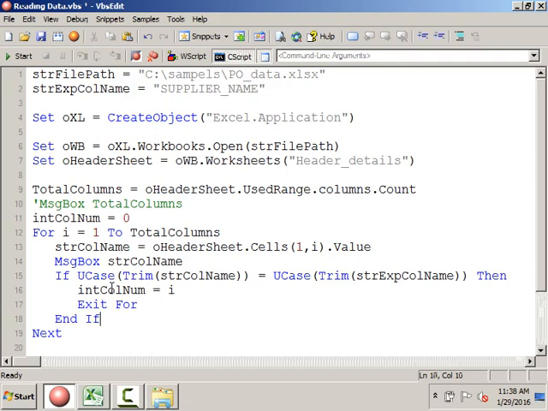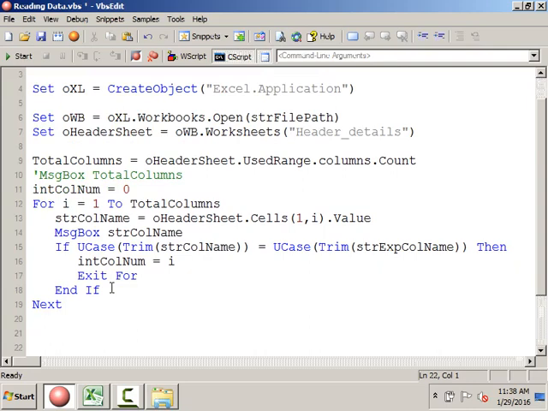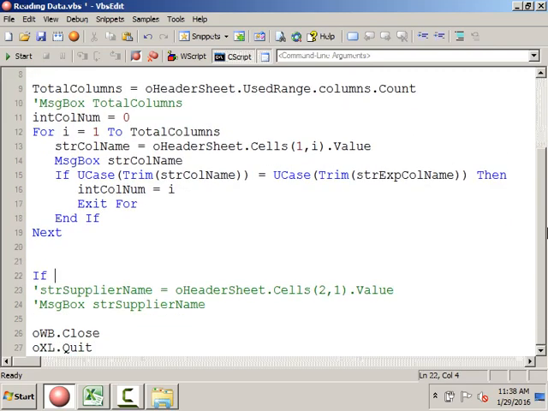Okay. Now your logic will be like this: if int column number equal to 0. If it is 0, what does it mean?